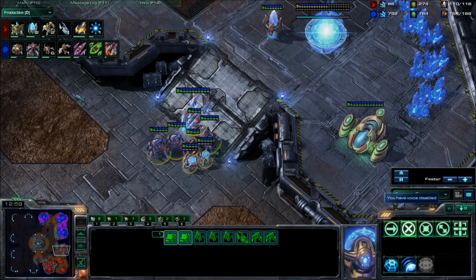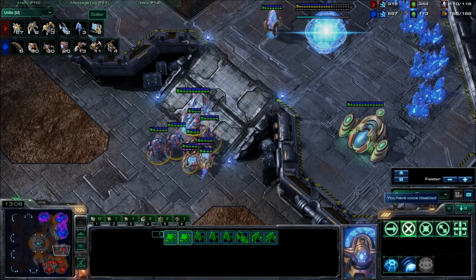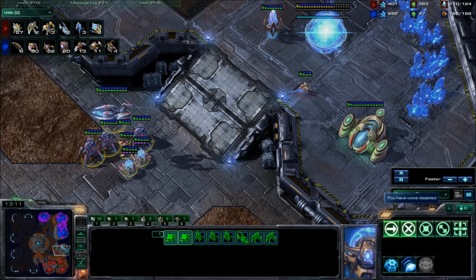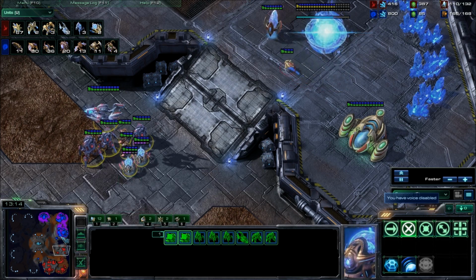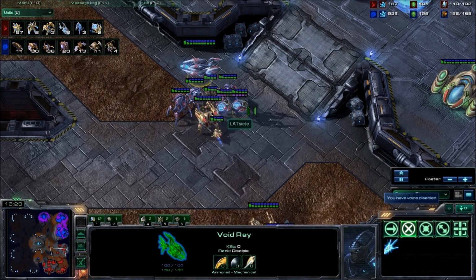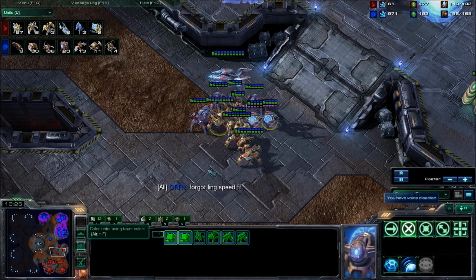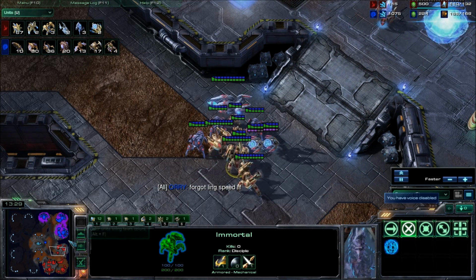doesn't have anything. Does he have any other units besides these? No, he has 3 Immortals, 2 Zealots, and 3 Stalkers, backed up by a couple of Sentries. So as soon as these Mutalisks go in, they could just wipe the floor with the amount of units that are in the front here. Forgot Ling Speed FF.